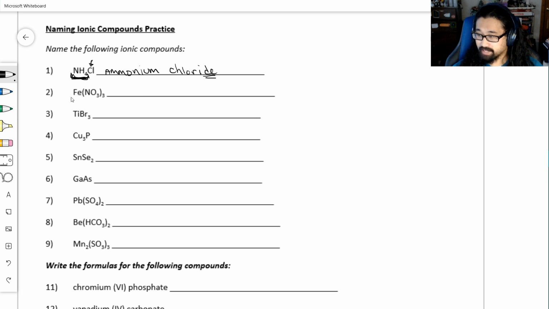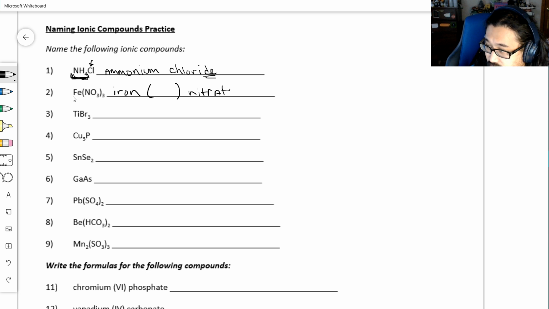So this one, Fe, if you look on your reference table, Fe is number 26. And if you look in the top right corner, you should find that it has +2 or +3. So we need to figure out which one it is. But I do know that it's iron, and I need parentheses, so I leave them blank for now.